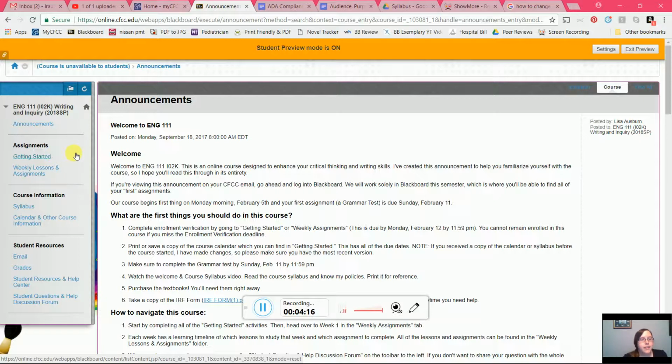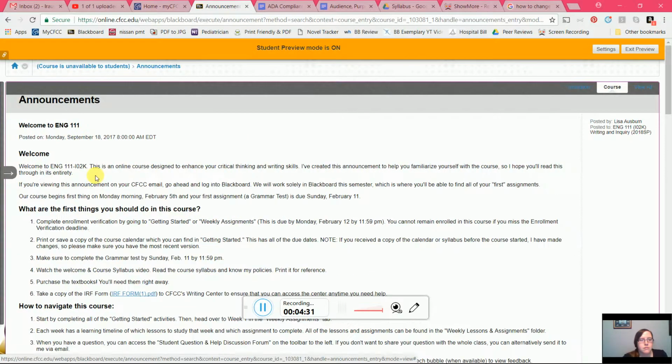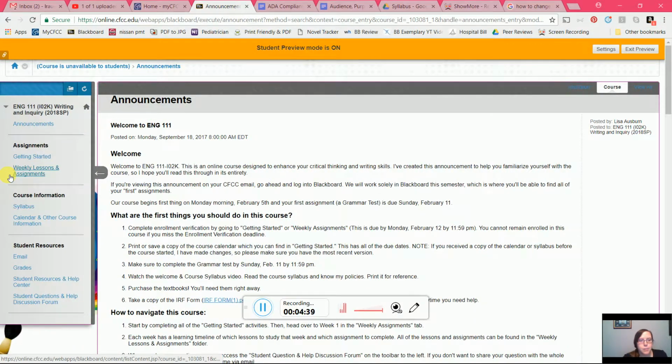Before I click in here, I just want to talk for a second about this pane over here. It's kind of like our navigation panel. You can hide it by hovering over the course menu bar here. So if you needed this screen in Blackboard to be slightly bigger, you could do that. I never hide this, though. I always have it open because I like to know where my navigation is at all times.